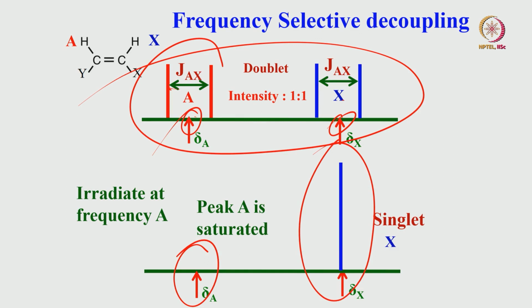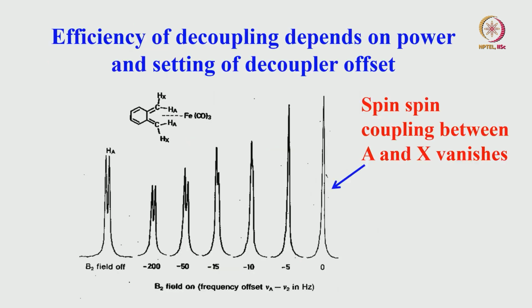For a small molecule, fine, you can do it. What happens if your molecule is very big, with a large number of protons? This type of frequency selective decoupling is a challenge. First of all, you have to have a perfect frequency selection and you have to apply RF so that neighboring peaks are not disturbed. And it is also a strenuous experiment. You can do several such experiments, but you may have to irradiate hundreds of peaks. That is okay, but it is a difficult job.